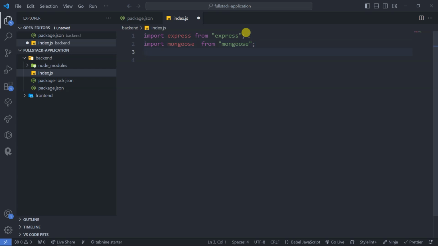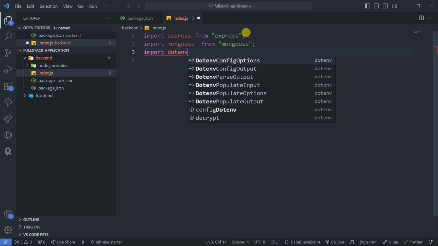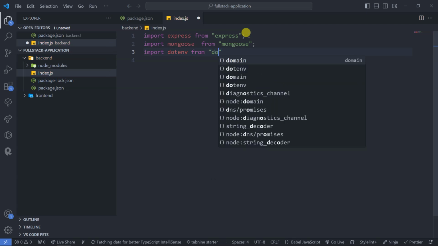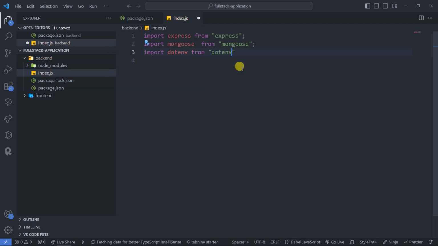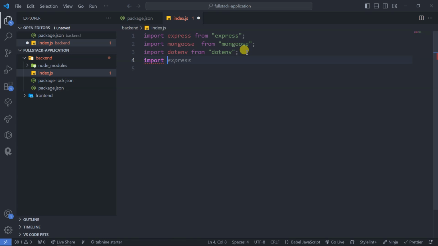Next we have dotenv, which is going to be imported like this, from dotenv. Next we import body parser.